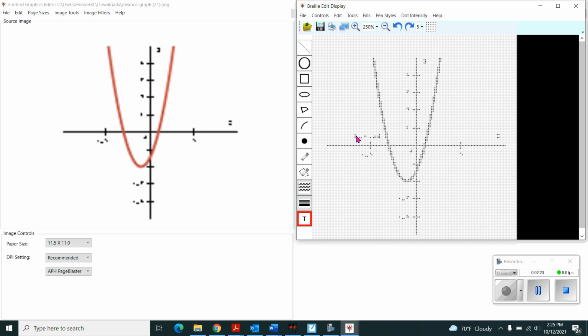So that point down there was -3, 0. So if I click on that now, I can't get back to it and move it around. You can undo something that you did. Okay. Now, in order to get this to not do this in Nemeth, we need to go to Controls. Click on Controls and then click on 6-key entry.